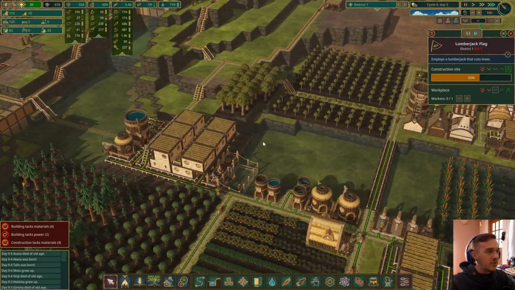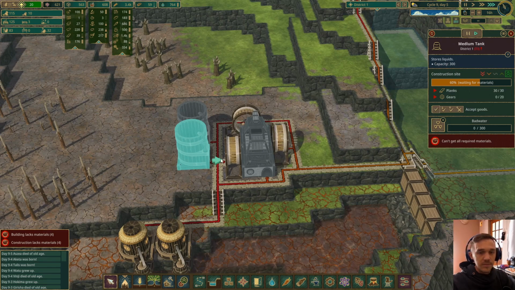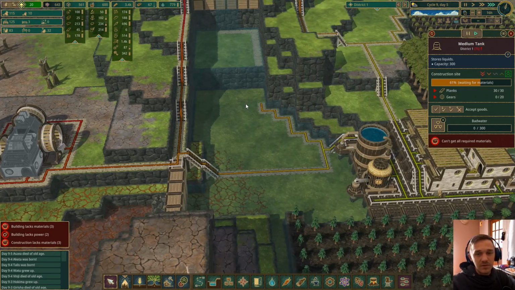Then naturally we really want to get this going. Really want this going. So over here we still need a few more gears. 20 of them. We are not currently producing any gears. Why are we not producing any gears? Maybe because they're being used immediately. That might be the reason.